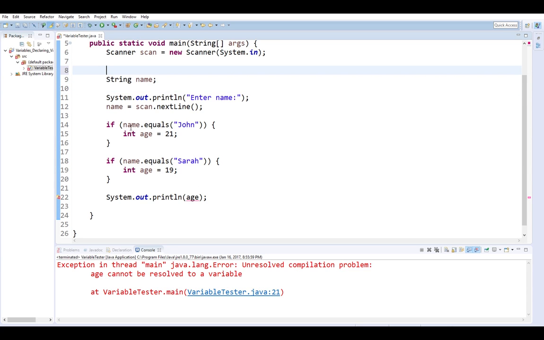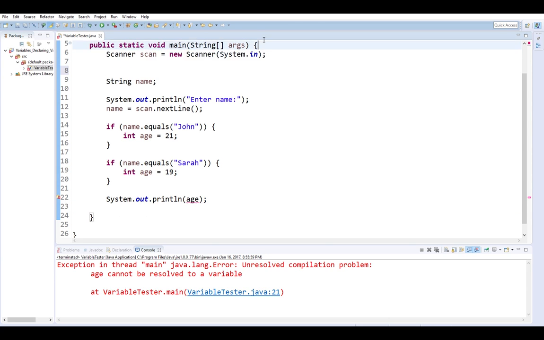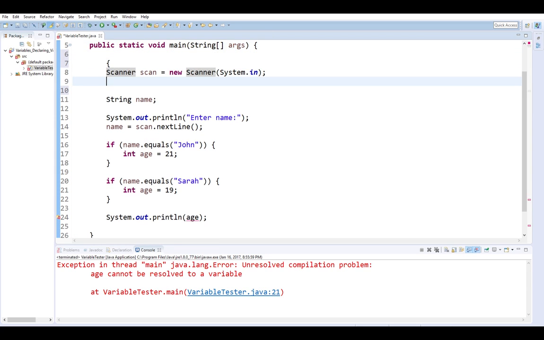It is because of this scope issue that if statements, since they have curly brackets, will move a variable such as age up in scope. So then you can no longer use it in here. This also goes for your reference variables, such as scanner. If we decide to put it in curly brackets, you can no longer use the scanner variable.